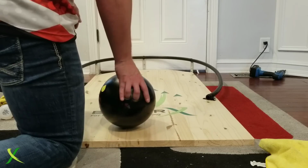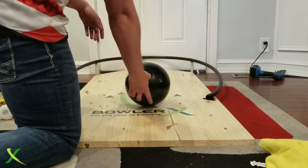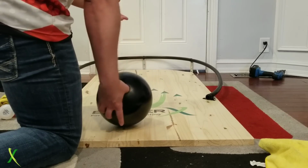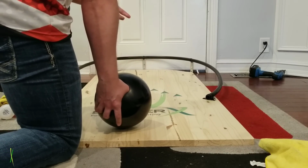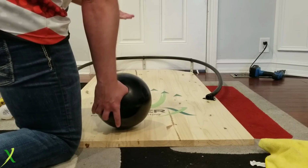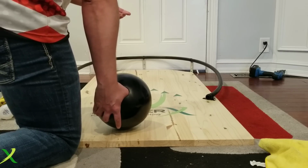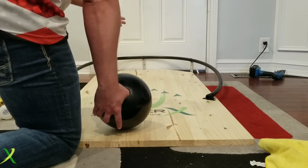So now you can get your knee up next to the board, your foot on the side of the board, and actually slide the ball like this, just as if you're at a bowling center and you're on your knee, working on your release, trying to figure out how to get your thumb out faster. This is another good option for that. This gives you so many different practice techniques that you can work on, and you don't have to go to the bowling center. It's perfect.